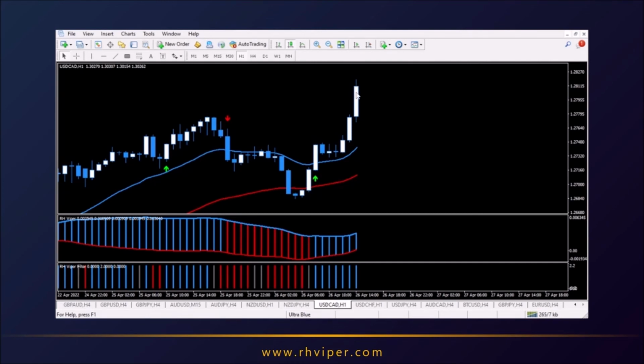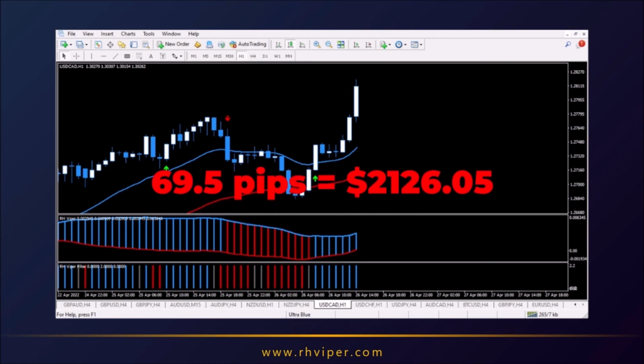This was a really nice trade. We did not have a whole lot to be too concerned about. We did have a little bit of a pullback. That is going to happen. We must expect that in every trade. Sometimes we get fortunate and it doesn't happen at all. But again, this is the way the market's often going to move.